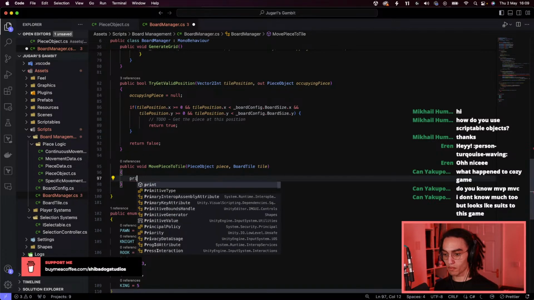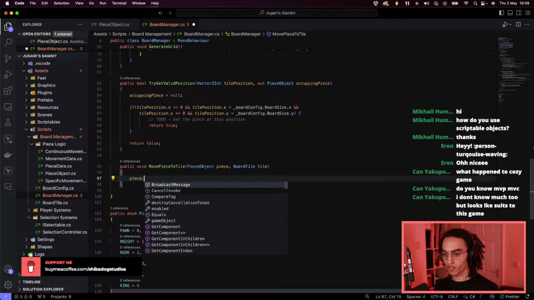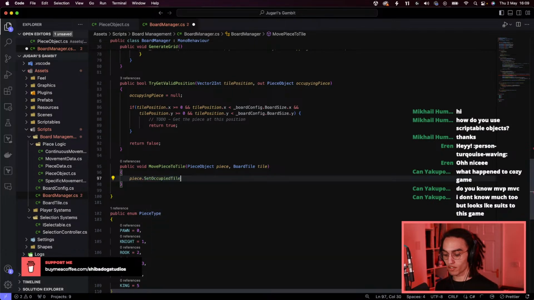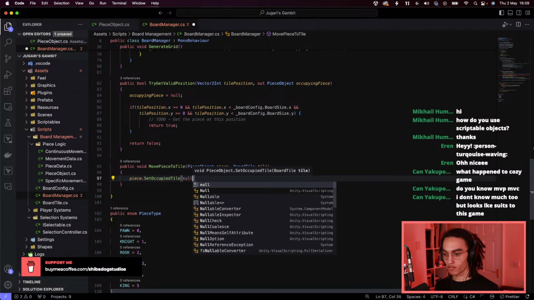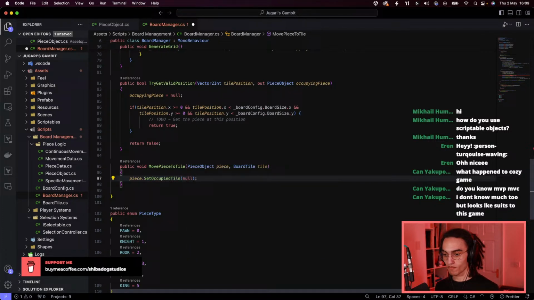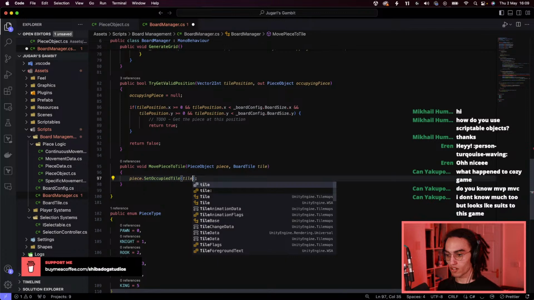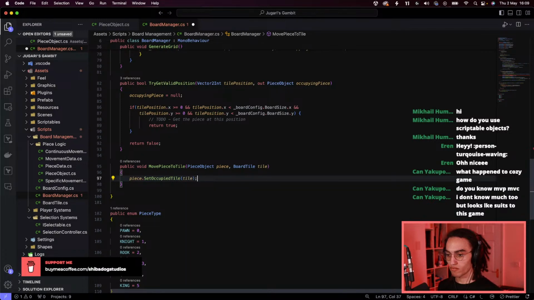Scratch that. We want to say piece dot set occupied tile null. No, I'm being stupid. Piece dot set occupied tile. I think we can just do that actually.